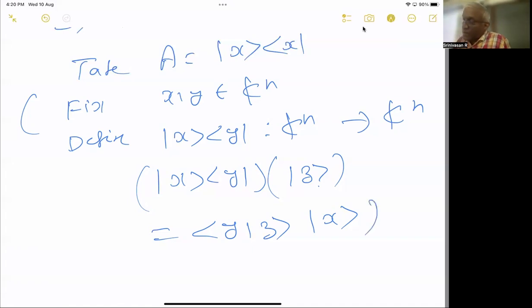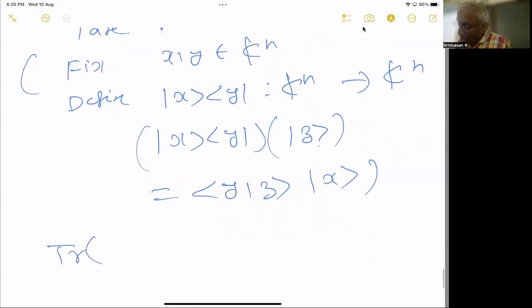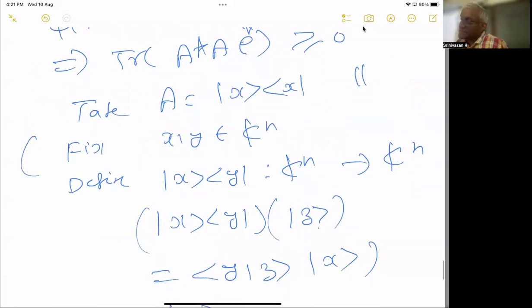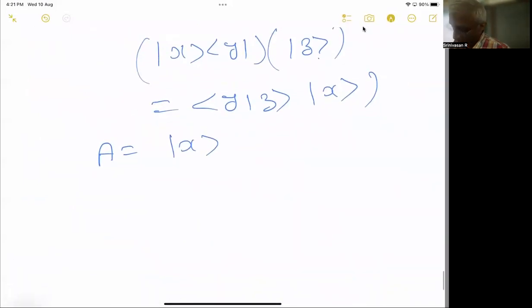So now you take A to be this xx. Now trace of, there are too many things to do. You have to verify that A star A is A itself. Now A star A is equal to, exactly, and x has to be norm one. No, you don't need it here. It can be 0, then it will be a 0 operator. Take this. Then A star A.